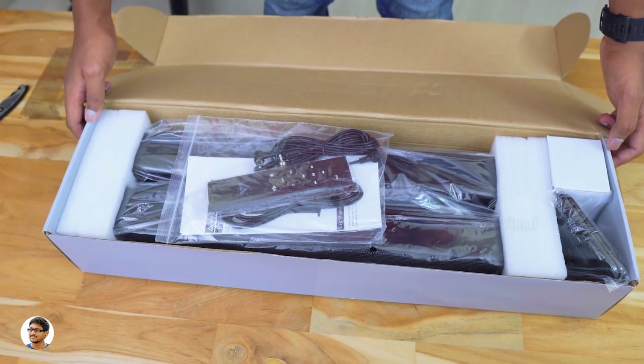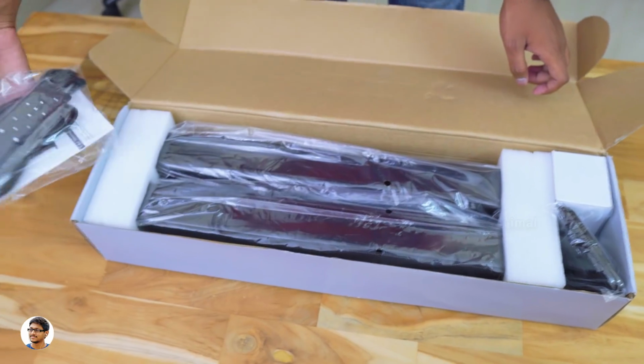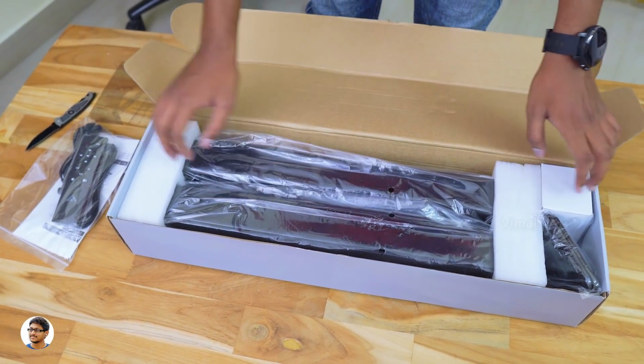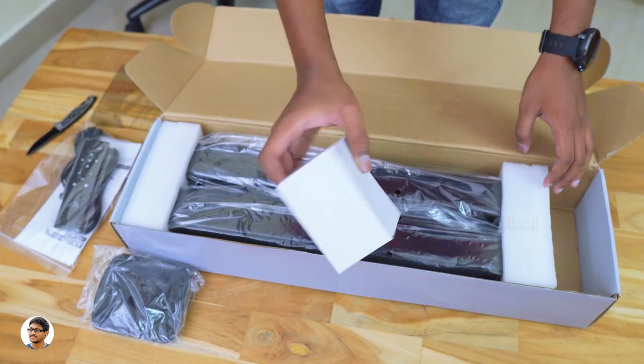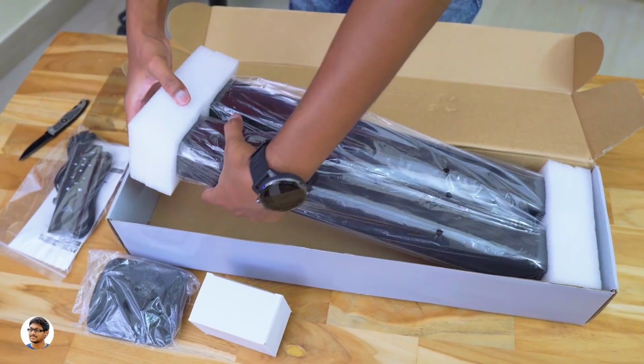Okay, let's open the box and check it out. Oh, looks like we've got a lot of stuff over here. We've got a packet of accessories at the top, and below that we've got two Boult Audio Bassbars. I've told you, right, they've got a new unique convertible design, so you can use them either as a single large soundbar or even as individual tower speakers. Let me just take them out of the box and show you.